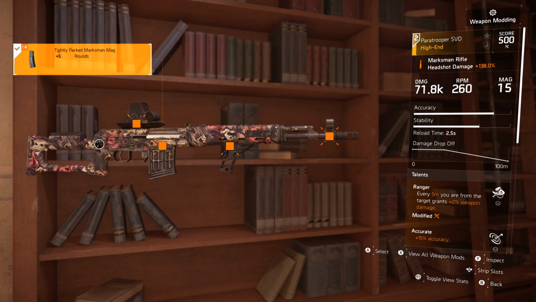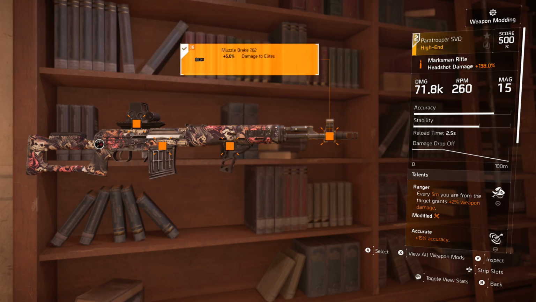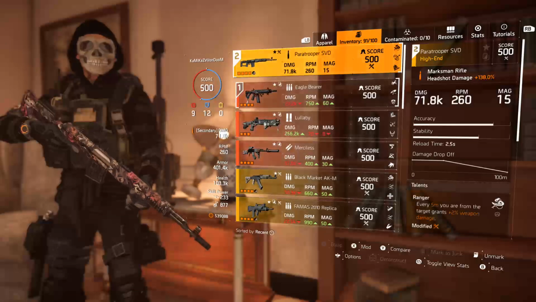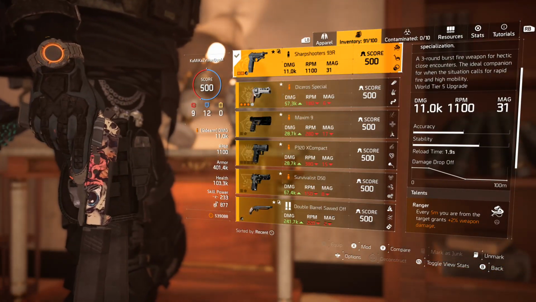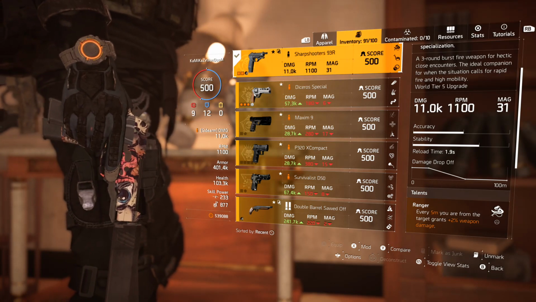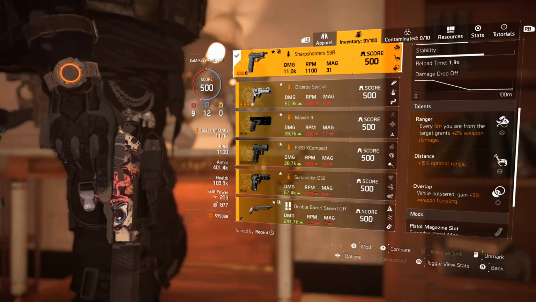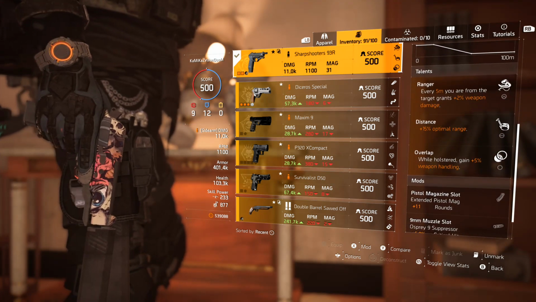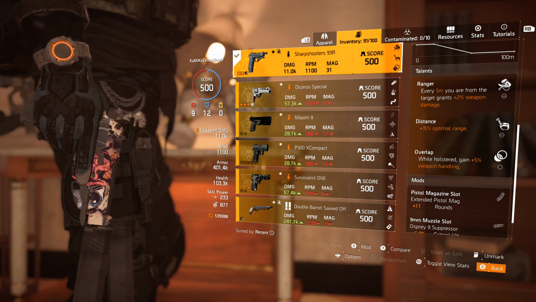As far as the mods go for the SVD, I have damage to elites for the hollow sight at 8%. I have that tightly packed mag for the 5+ rounds. I have the angled grip for the 10% stability, and the muzzle brake for more damage to elites. And then to the sidearm, I am using the specialization sidearm. This is the Sharpshooter's 93R. 11k base damage, Ranger, Distance, and Overlap. So while holstered, whatever weapon I'm using gains more weapon handling.